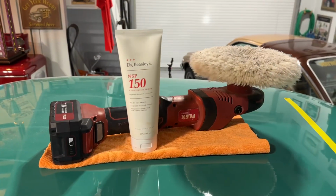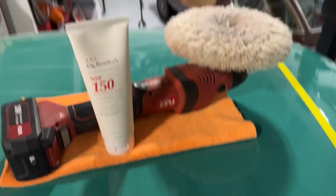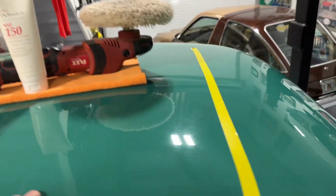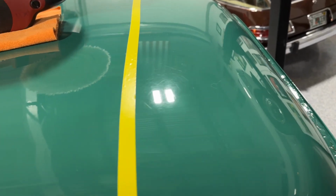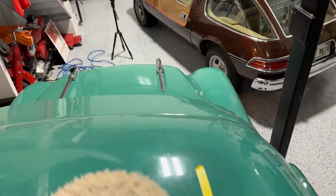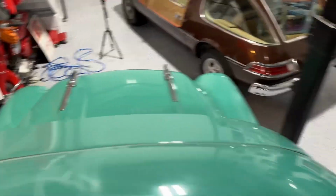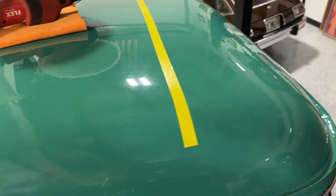Okay, so I'm gonna be cutting with Dr. Beasley's NSP 150 wool pad, cordless flex rotary. So here's before. This is the before condition. And the entire car, everything on this thing is kind of in the same condition. Anyway, stay tuned. I'll show you the before and after results.